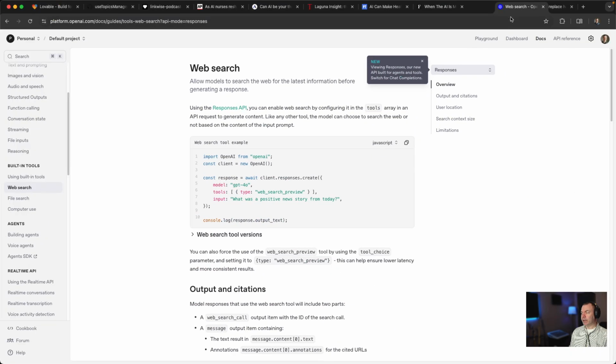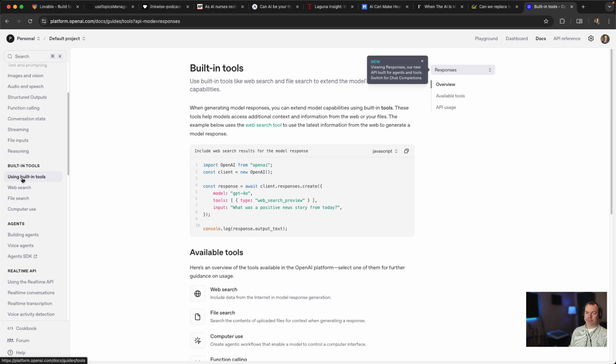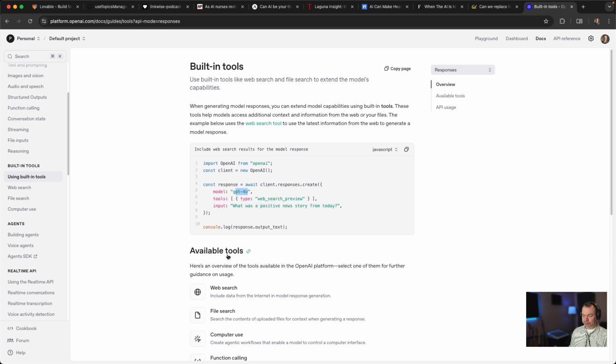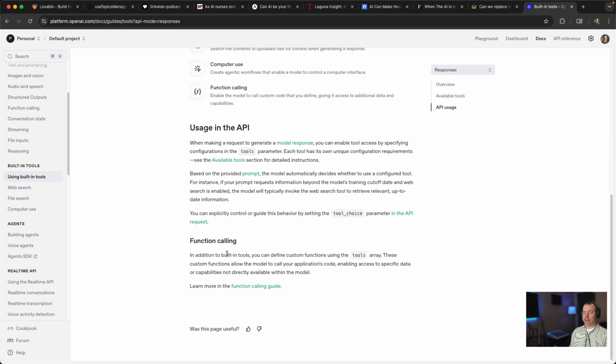This is the documentation. It's a new built-in tool from OpenAI that is designed to search the web. I mean, that's what it's there for. A simple prompt would be, what was a positive news story from today? It's using the web search preview and GPT-4. It's very light documentation.